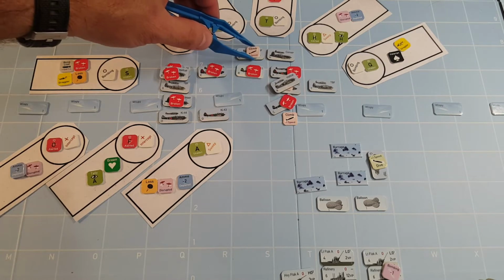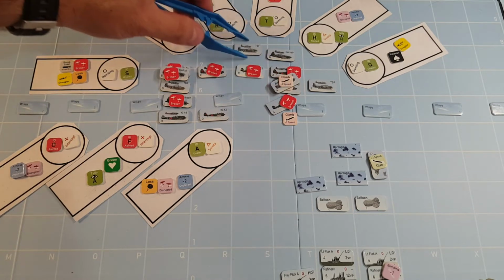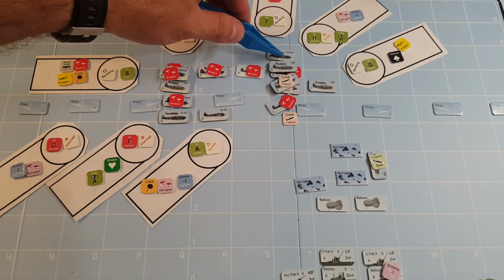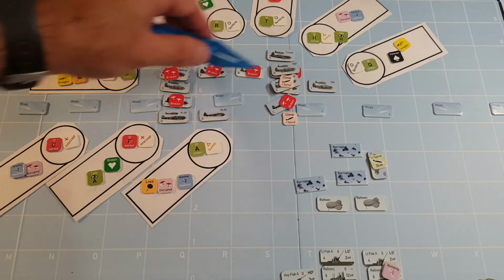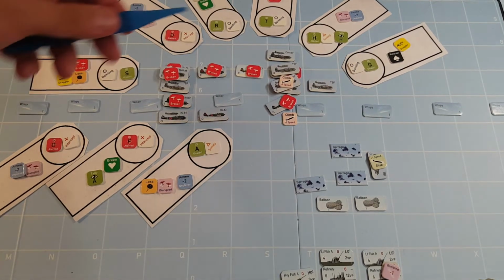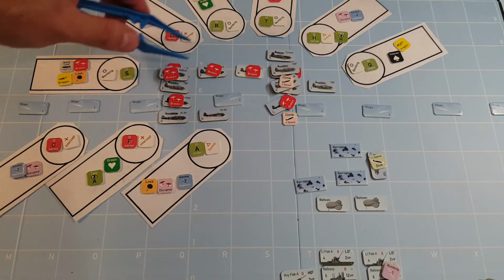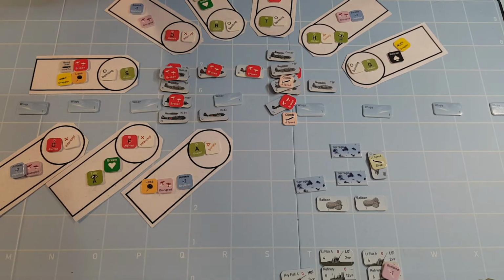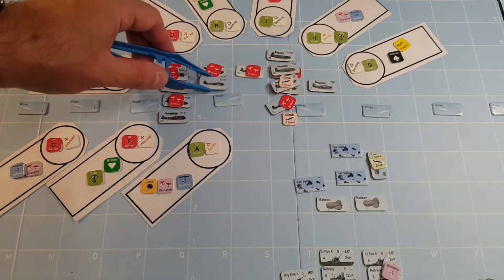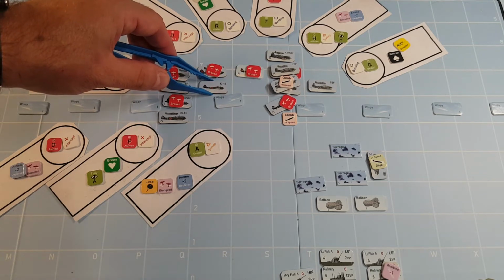Where are we? R, the Hellcat, the -1. So 1, 2. So R is coming here into this hex, and he's ready to do the bombing profile next turn. And who was following R? It's D. And where did D go? He was actually, I believe, in here.